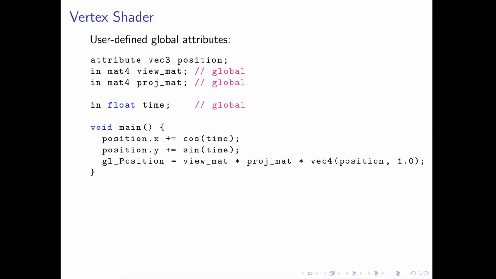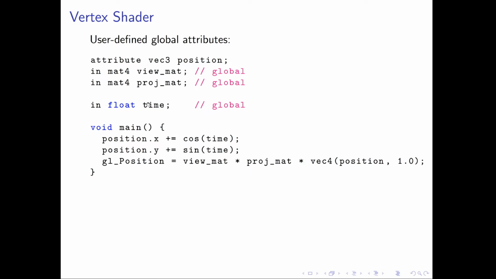The attributes that are associated with the vertices vary with each vertex, and they usually come from some type of buffer that was initialized on the host. In the buffer, there's in general a different value for each vertex. And then we have certain attributes that are sometimes also called uniform attributes. Those uniform attributes are global and the same for all shader instances. Typical examples of those are the camera matrices, which are the same for all vertices.